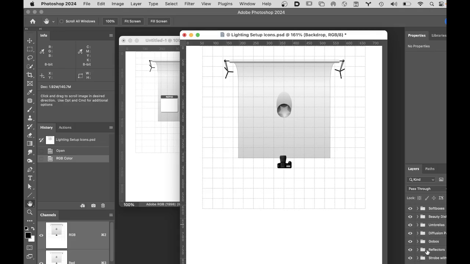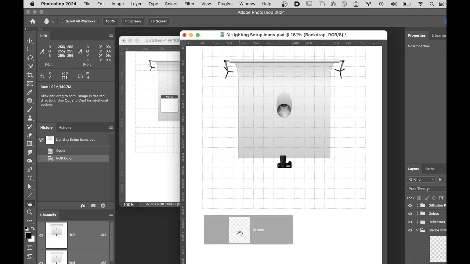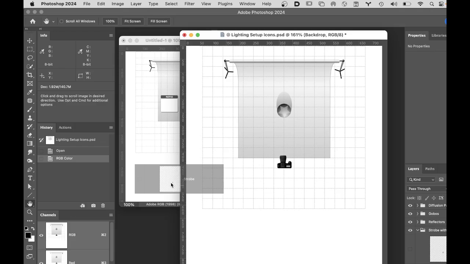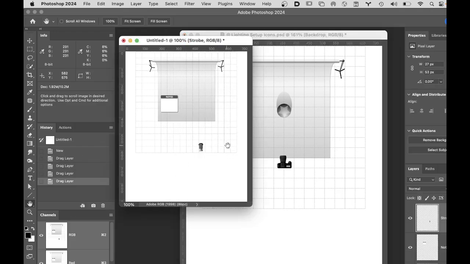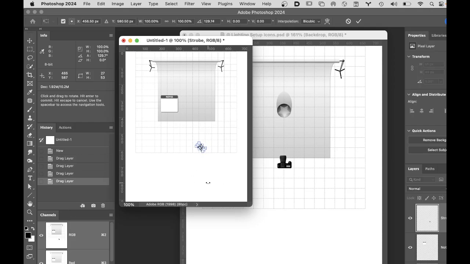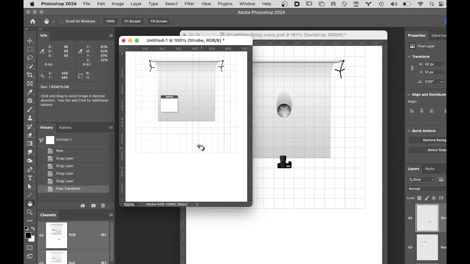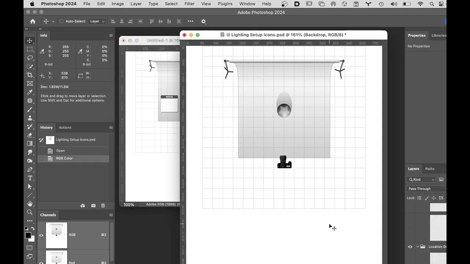So there's cameras in here, there are reflectors in here, so I'll show you a quick strobe one really fast. So this is just a regular strobe head that I'm going to carry over, what we call a bare bulb. Hold down the shift key and let go, it brings it in. But you can see this is actually pointed sort of right towards the camera. You can actually transform these things. So Command T will bring up the transform dialog box, and you can rotate this thing and then say okay to that, and then hit the V key and move this guy into play.